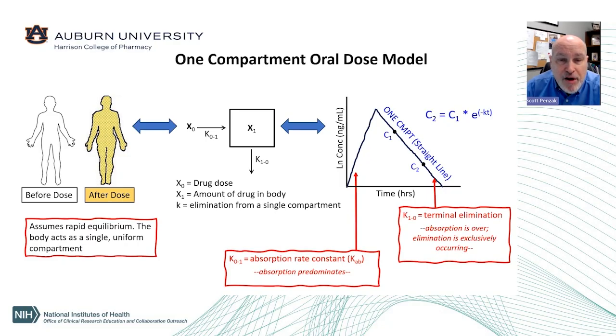So in this part of the equation where absorption is taking place, K0 sub 0 to 1, this is where absorption is predominantly what's occurring in the body. Then you have your Cmax here, and then elimination is primarily what is occurring. It takes over as what is predominantly occurring in the body because the absorption of the drug is over, and now the drug is being eliminated in one straight line. So you got one line, right? One slope, and you got one compartment. And if you look at this equation, e to the minus kt, in this equation, you've got one exponent. And this is a one compartment model. So that's no accident that all those things come together like that.